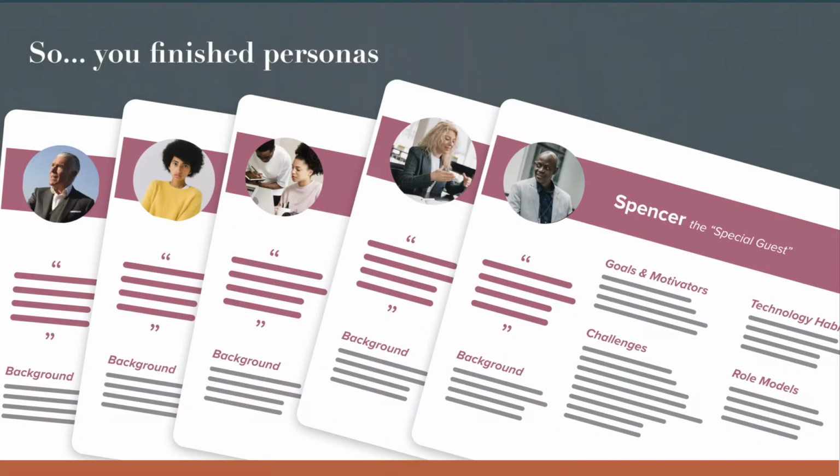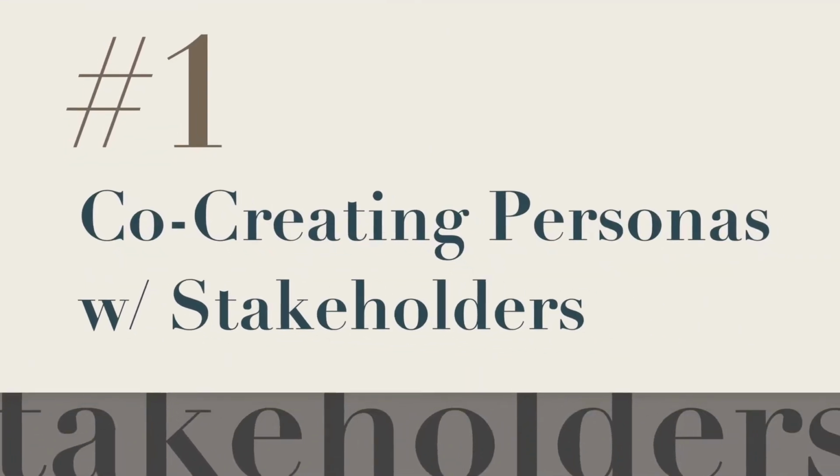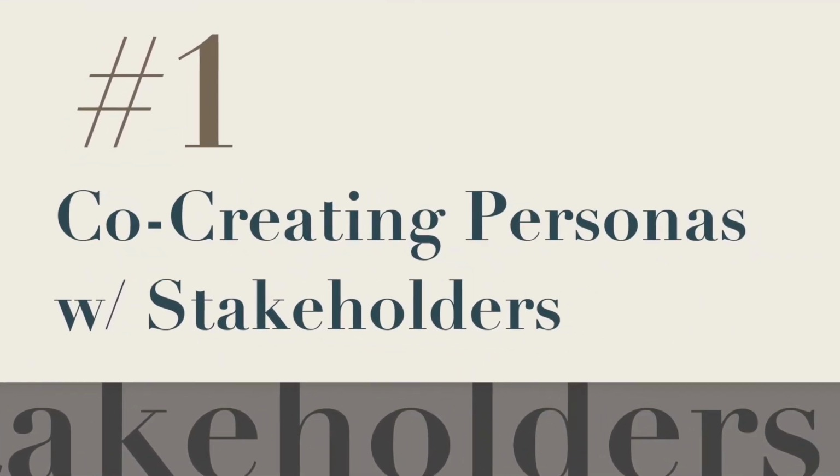So you get to a point in a project where you've done your personas, maybe they're in a deck, they look great, and you feel really good about them. And so where do you go from there? Well, there's 4 parts that I'd like to emphasize, some ways that you can make sure that your personas are being adopted.